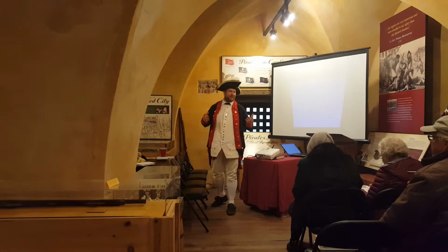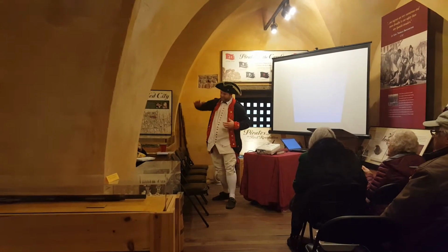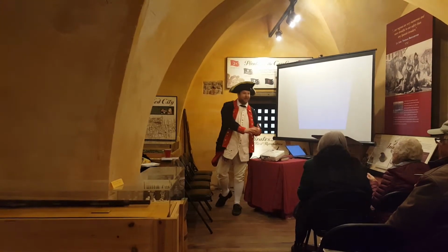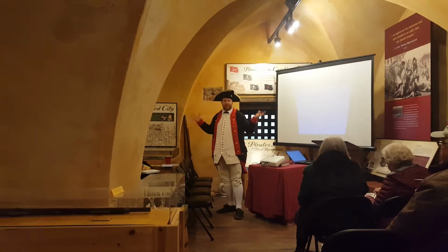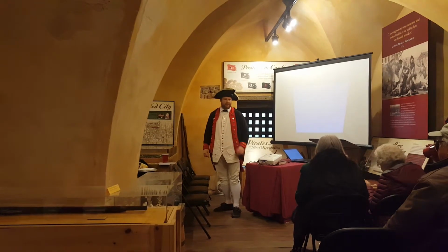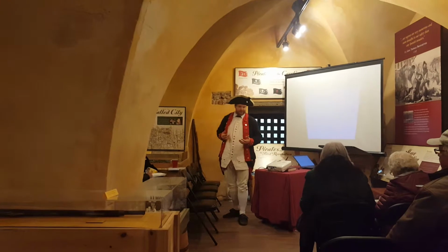If you were to look at a map today, it would be basically the North Carolina border and South Carolina border, down to around Daytona Beach, Florida, from the Atlantic all the way to the Pacific Ocean. It encompasses some 15 states today. So it's a bunch of land, but obviously they're going to settle this little bit that's right here, to begin with, starting Charlestown as the capital of the colony of Carolina.